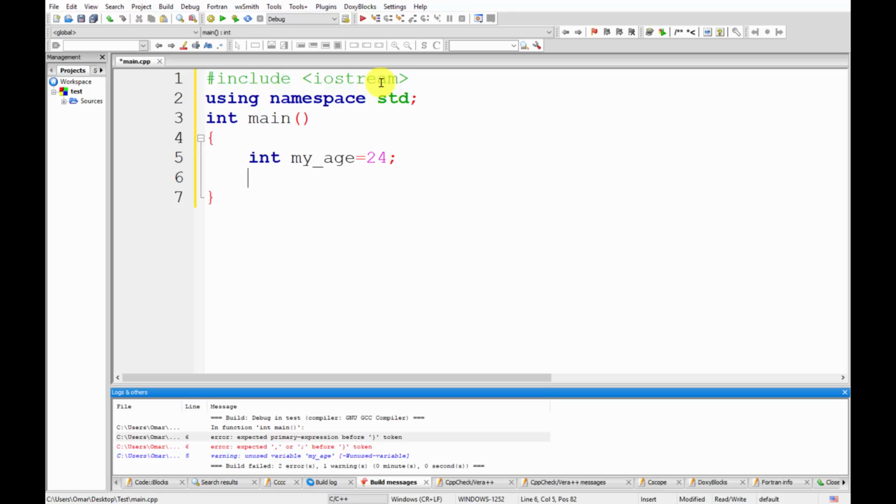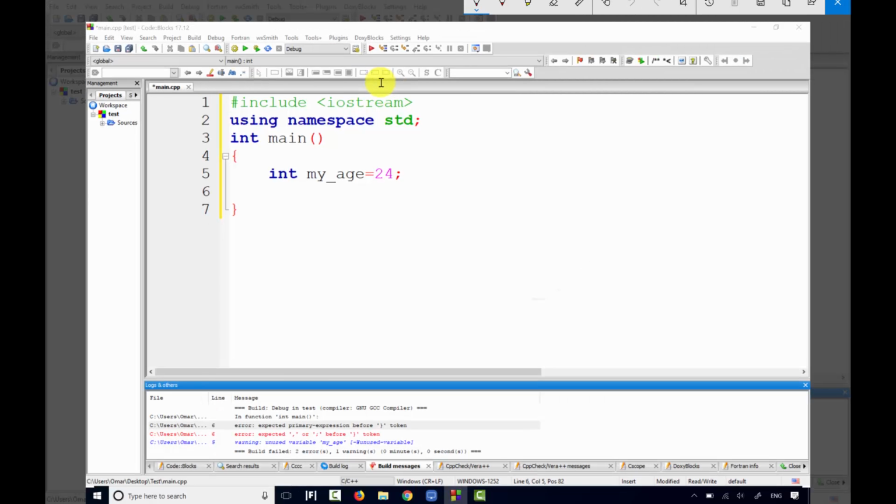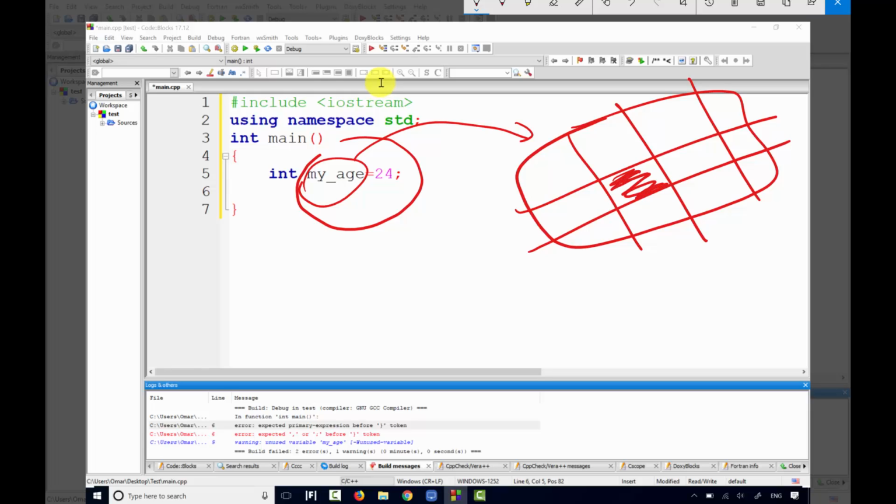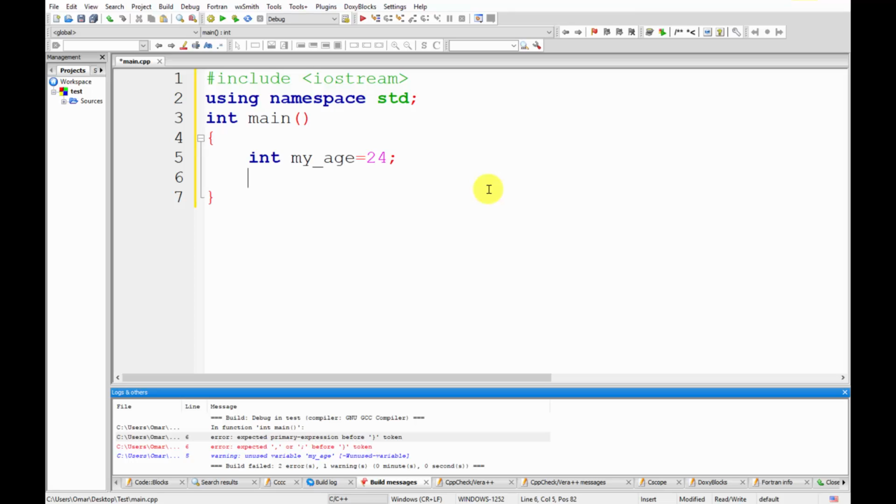So if I create an integer, what's gonna happen over here in our memory, space is gonna be allocated for our variable. Let's suppose we have our memory over here, and it has some units on it, and this space will be saved for my age, because we created a variable. So whenever you create a variable, a space in the memory will be allocated for it.